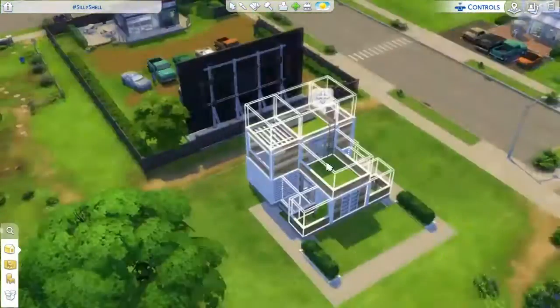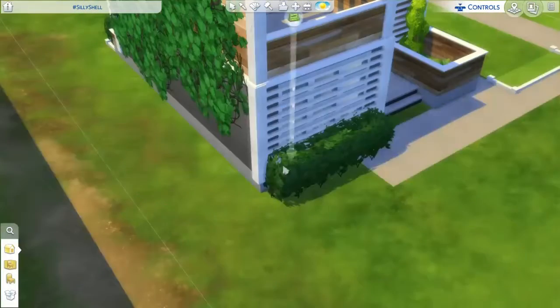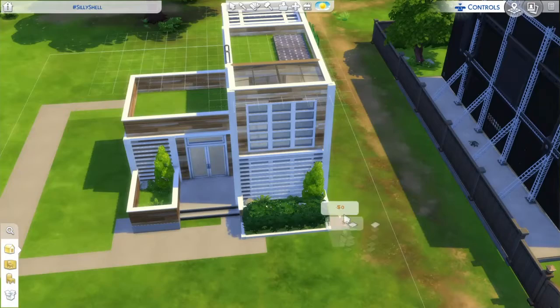I love this build. Oh, and as you can see here, I did flip the build over because for some reason I thought the back of the shell looked better than the front of the shell, so I wanted the balcony on the back, and I just wanted the front to have that wall there.